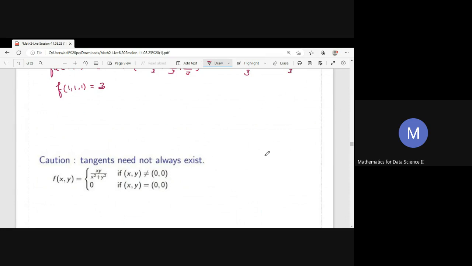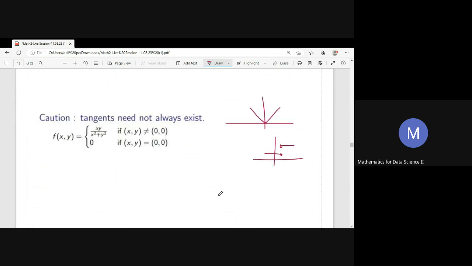So for the same reason, we are saying the tangents at (0, 0) need not exist. For example, in the case of R2, for any function with a sharp edge, the tangent need not exist, or for a function with a discontinuity, the tangent need not exist. There are several possible cases where the tangent does not exist at a specific point. The same kind of reason holds for the multivariable case also. For certain functions, the tangent need not exist. If the directional derivative does not exist, then the tangent will not exist. So in 2D, we know that for this point the tangent will not exist, and for this point the tangent will not exist.